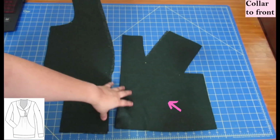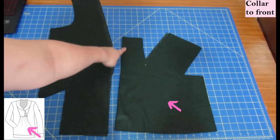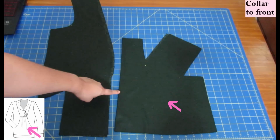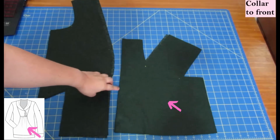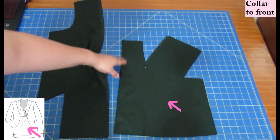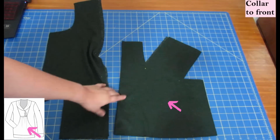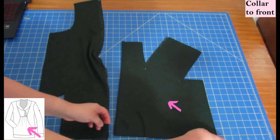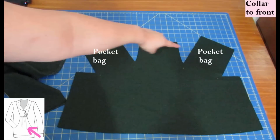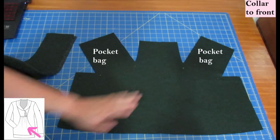These are 2 pattern pieces that will make up the front of the Whistler. And this one here is cut on the fold. Depending if you want the center front to have gathers, you would have had a cut line on the pattern that was slightly wider. I folded that away to just have a flat front there underneath that shawl collar piece. So this actually goes open like this. These little rectangles coming from there are actually the pocket bags, and this is the center front.